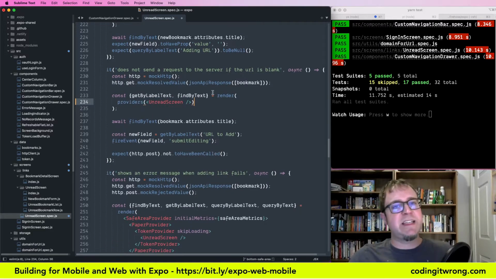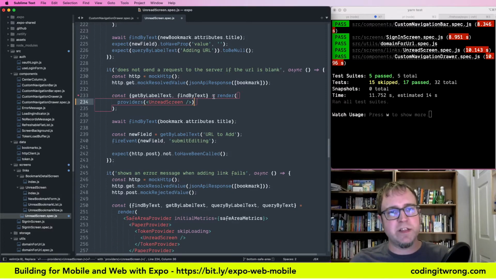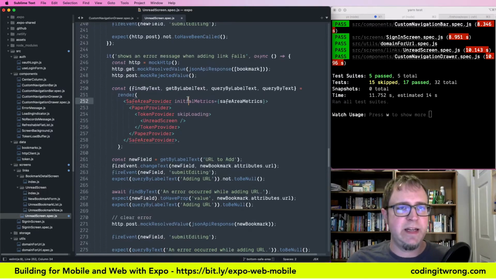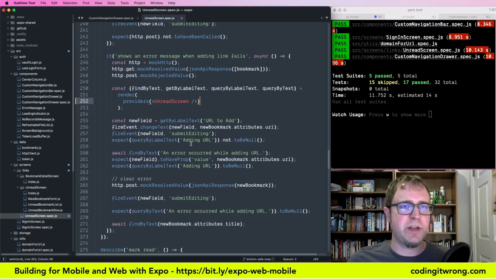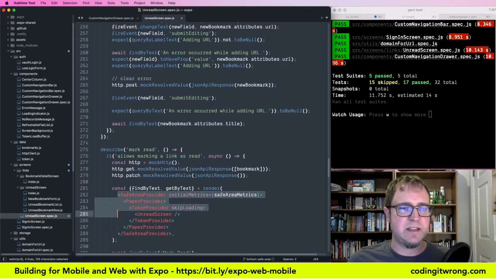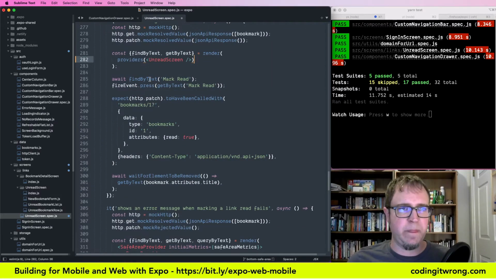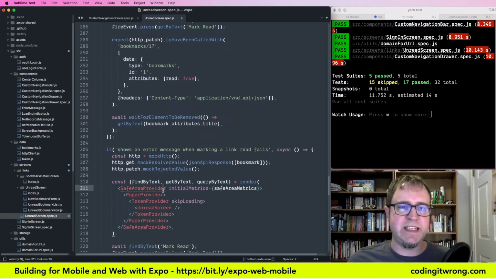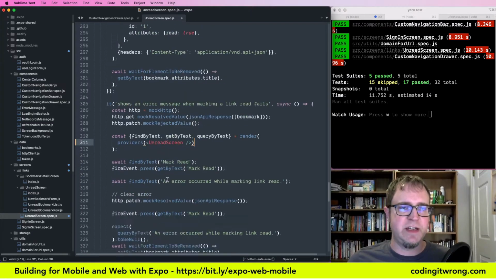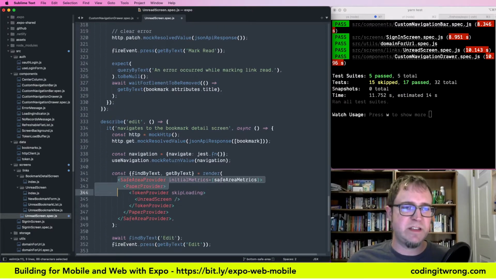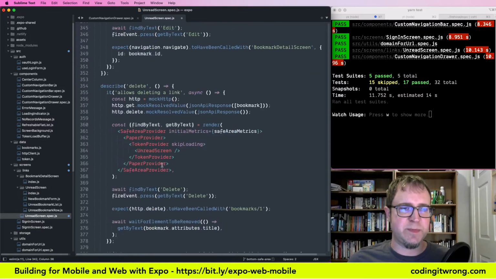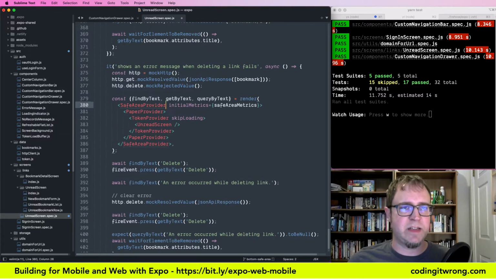So really, in a sense, I'm realizing what we're doing here is render with children, which is a common thing, and we're just putting a wrapper in the middle of that. So that has a pretty good likelihood of not biting us, which works out kind of nicely. One thing that could bite is if we need different configurations of providers at different times. But in those cases, you might even just inline those providers for that specific test. But in any case, because we have so many tests right now, we have a clear pattern.